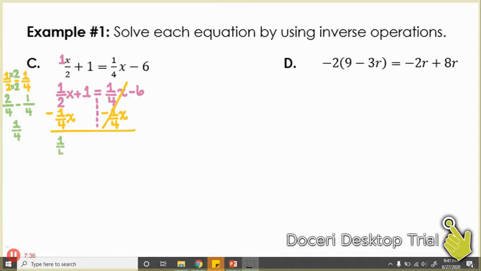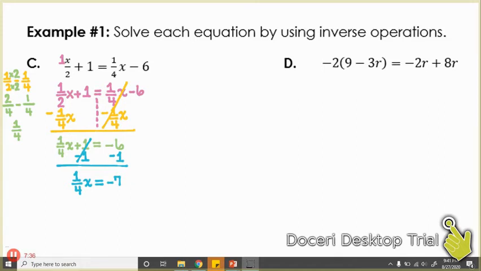So we have 1/4 x plus 1. We're going to bring down the equal sign, and we're also going to bring down the -6. And then we have a two-step problem. I see that x is being multiplied by a fourth, and we're also adding 1, but we're going to use inverse operations in reverse order, so we're going to undo addition first, but what I do to one side, I have to do to the other. 1 minus 1 cancels out. I bring down my 1/4 x, my equal sign, and then remember -6 minus 1. You borrow $6 from someone, you borrow one more, you now owe them $7.